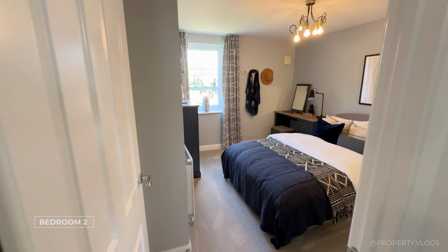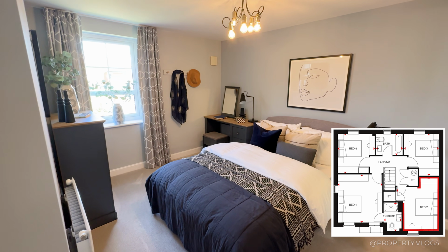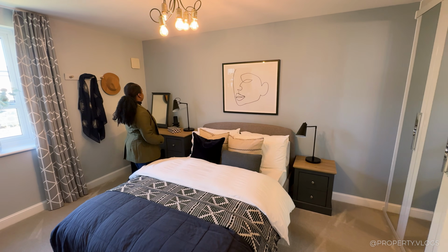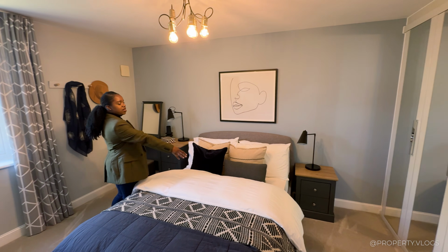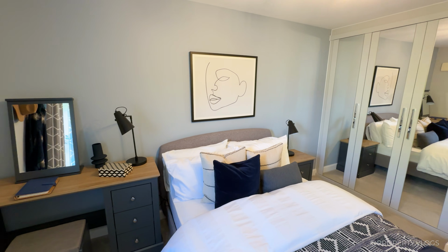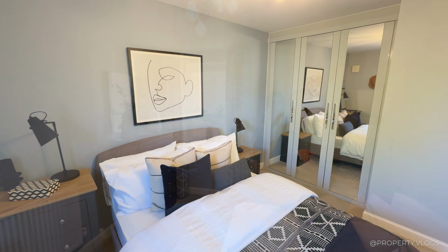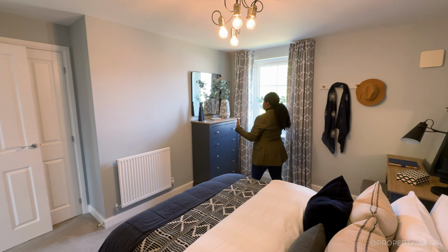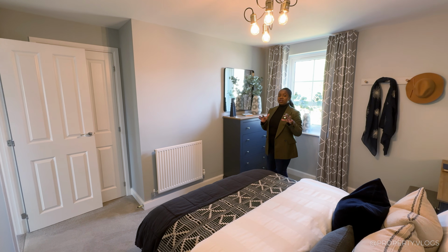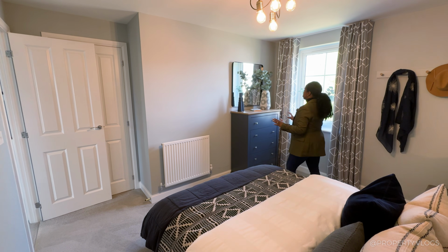So this is a fantastically proportioned bedroom. Double bed here, probably a king size really, could fit in here. A large desk there for makeup, study, homework, and then a bedside table, and then fitted wardrobes at the end, wall to wall in there. Normally the fitted wardrobes would be an additional cost, but it's up to you if you want to have that, or you just buy a standalone unit and put it inside. And then you've got another space here for a dresser. These large furniture pieces are all saying one thing, which is that this is a very nicely sized bedroom with lots of opportunities to change the layout and play around with the furniture.